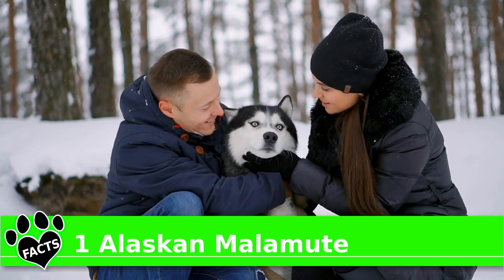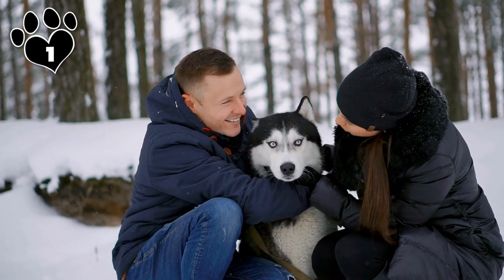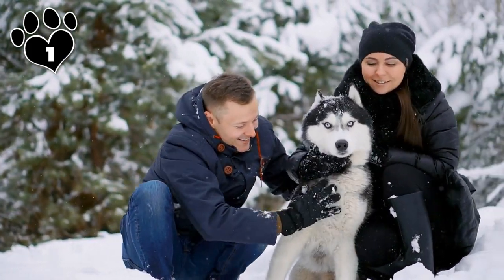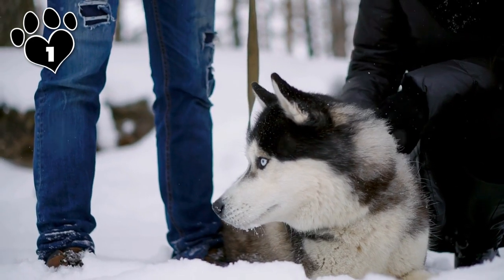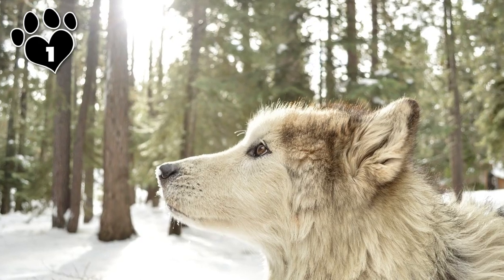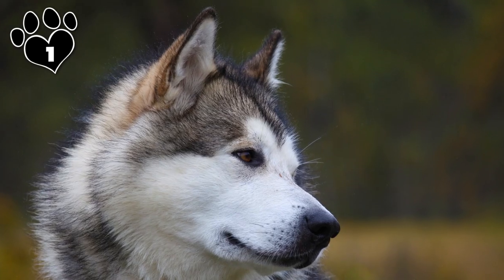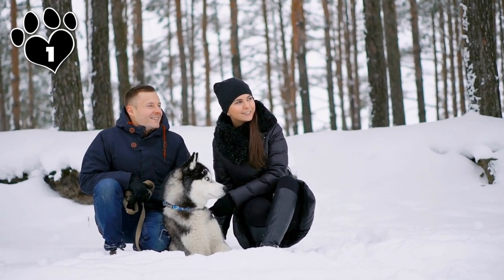Our top dog is the Alaskan Malamute, who coincidentally is a native of Siberia, some 12,000 years ago, and yet they've been carpeting homes for no short time. Although today they mostly enjoy lives of leisure, Malamutes were bred by an Inuit tribe called the Mahlemiut to pull loads over great distances in sub-zero temperatures. Their thick, waterproof coats were ideal for sled work, and they would even use their curled tails to protect their faces from brutal winds as they slept. Now the fur that was once the Malamute's saving grace shows no mercy as it falls to the floor, floats in the air, and fills garbage bags to the rims. If you're thinking of getting a Malamute, don't be afraid. One advantage is that they are similar to Huskies in that they clean themselves like felines.